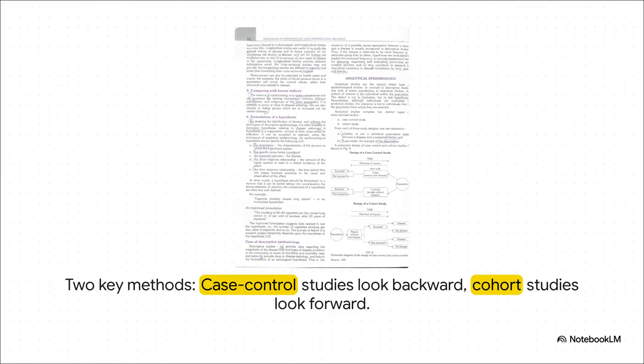This right here shows two of their go-to methods. First, you've got case control studies. For this one, imagine starting at the scene of the crime, with people who already have heart disease, and then working your way backward, digging through their past for clues, like maybe a high-sugar diet. Then you've got cohort studies. This is the opposite. You start with a big group of healthy people, and you just follow them forward in time, seeing who gets sick. Both are really powerful ways to get those first essential clues.